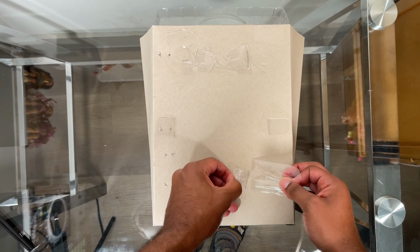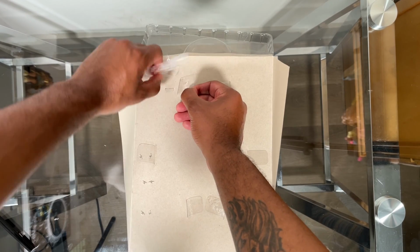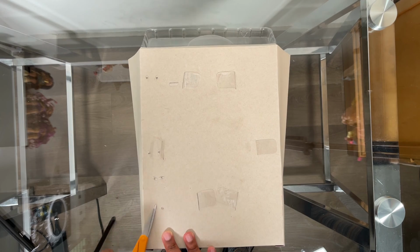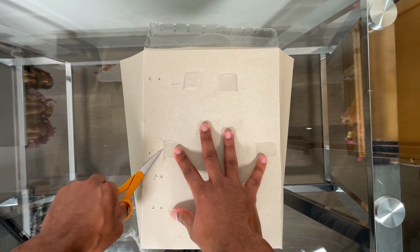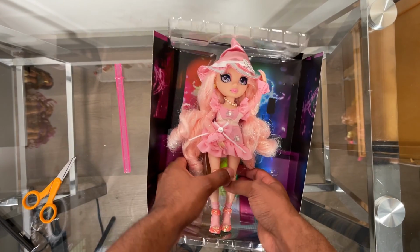Yeah, so of course we're starting today's video out with unboxing the doll. I always unpackage my dolls from the back, and I'll just be using my X-Acto knife and my scissors to unsecure the doll from the box.